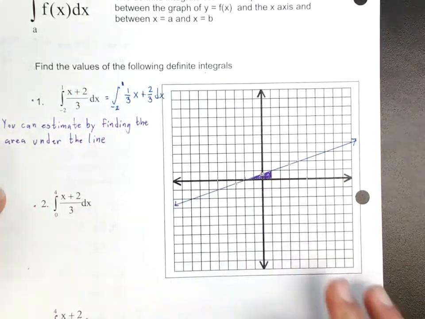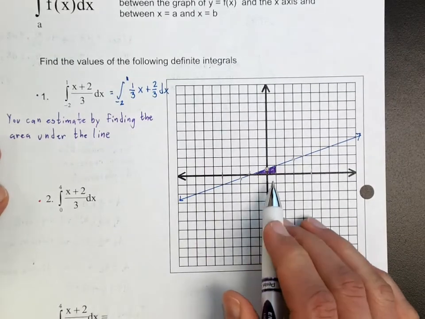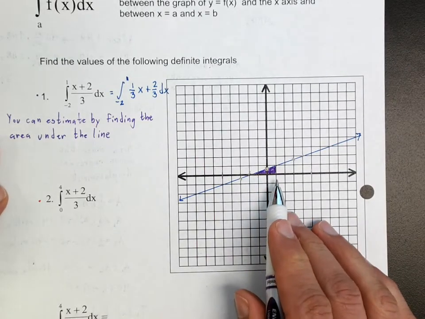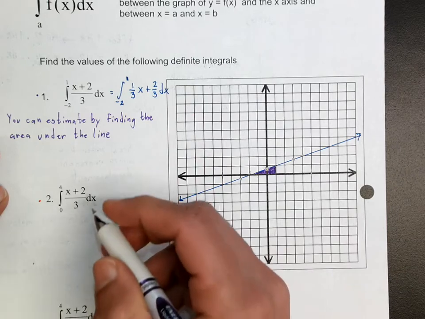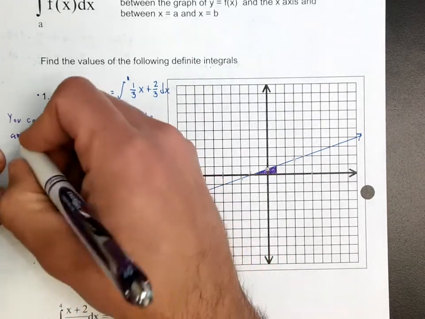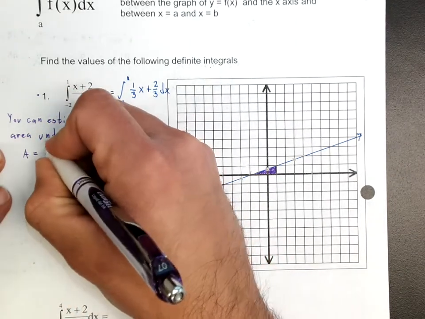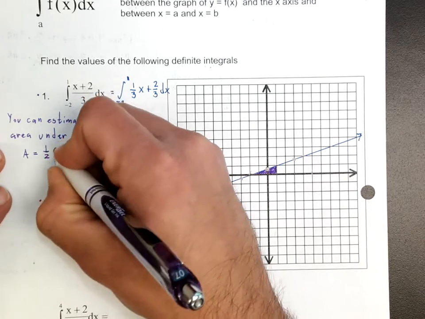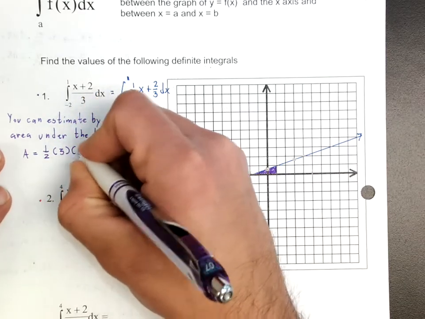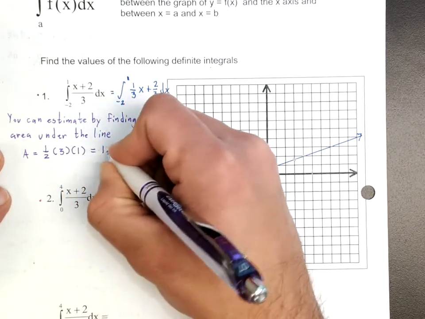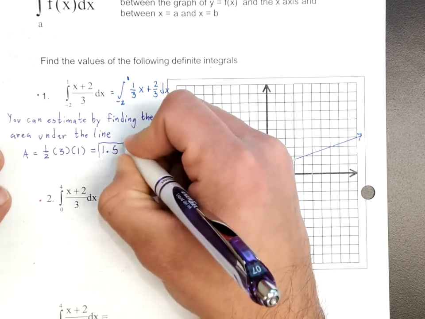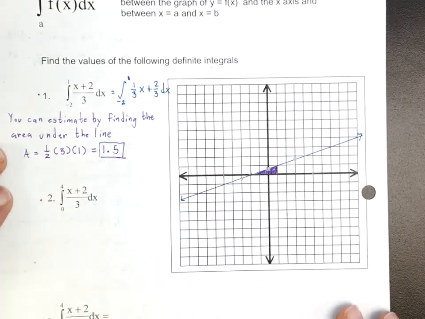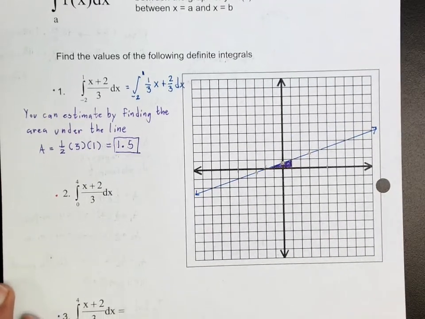Okay, so all we have, if you look at it, is just a triangle with a base of 3 and a height of 1. So in this case, area is equal to 1/2 times 3 times 1, which in this case is 1.5. All right, so this is the answer for this one. That's it. There's nothing else to it. As easy as that. Okay, so as you can see, you've actually been sort of integrating for a long time. You just never knew it. All right, on the next one.